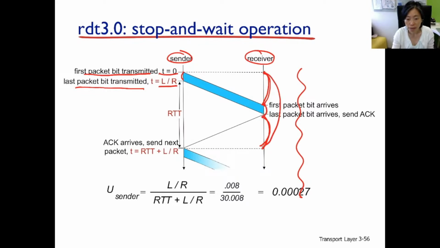This is one cycle. Within a cycle, only this amount of time is the sender active. Only this amount of data is being transmitted, while during the entire duration the sender could just keep pushing bits out onto the network interface. So you see again, the network utilization is L divided by R over the entire term, RTT plus L divided by R. Very low utilization.